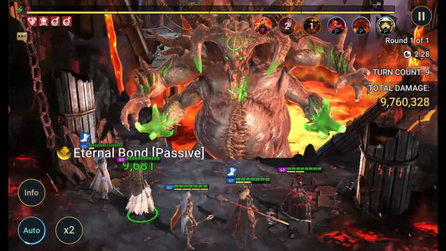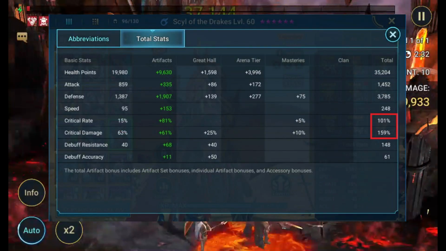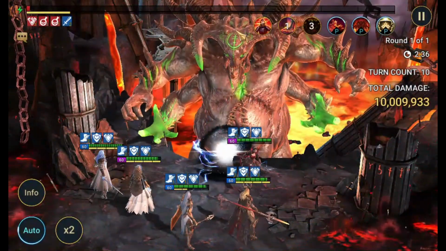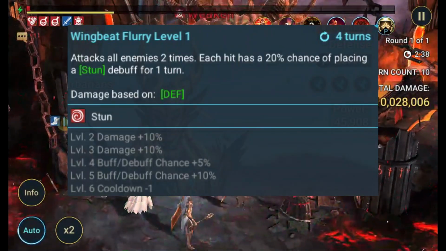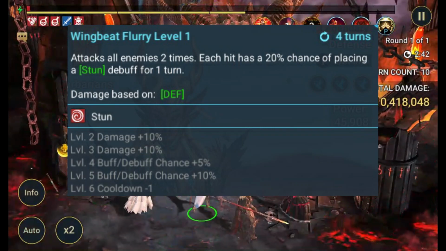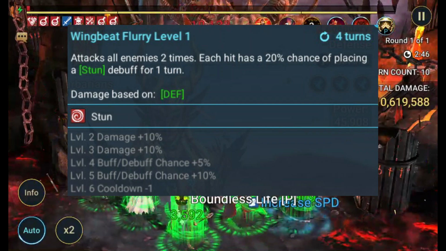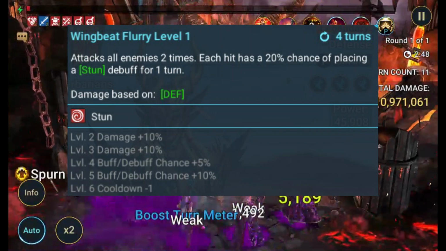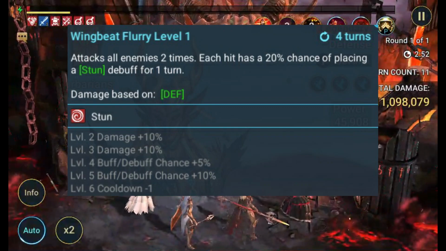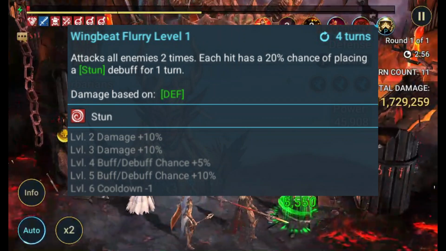So what I did was I built her with high critical stats so that she can put up some nice damage. Her A2 attacks all enemies 2 times, and each hit has a 20% chance to put up a stun debuff for 1 turn. In clan boss, we're not going to be using this ability. The clan boss is immune to the stun debuff, and also on auto, her AI does not use this ability in clan boss.